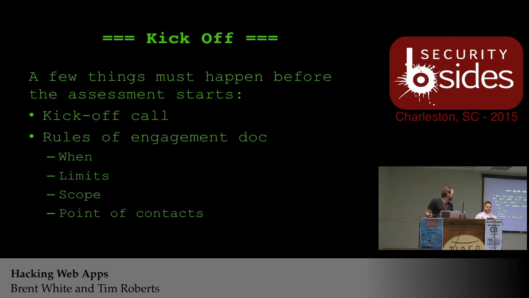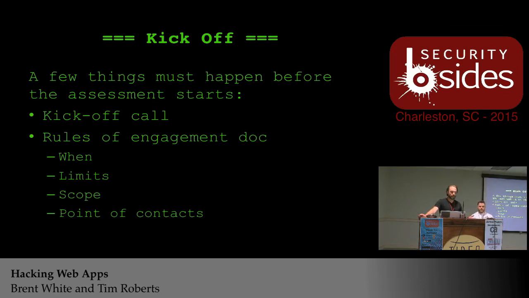All right, so a few things. When you do your kickoff call, usually this happens after everything you've decided on your statement of work. The kickoff call bridges the gap between the actual penetration assessment and that statement of work. During this call, it's often when you're developing the rules of engagement. That's when you discuss your scoping, you discuss limitations, and your points of contact.